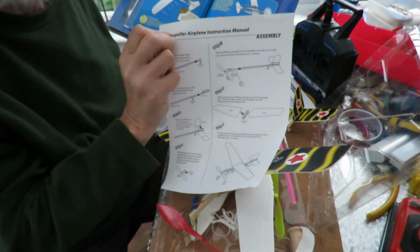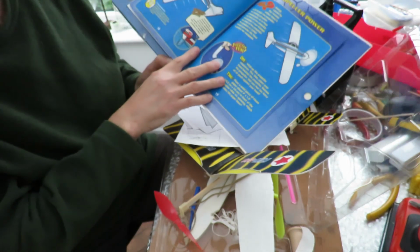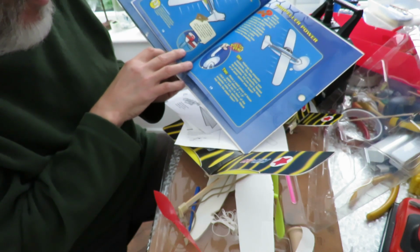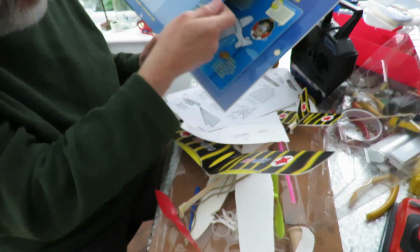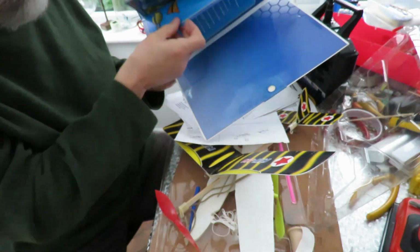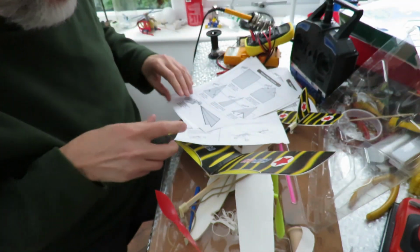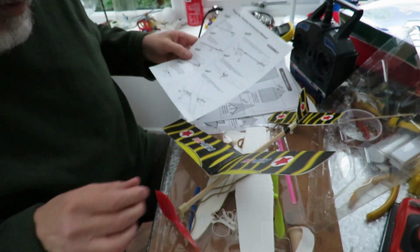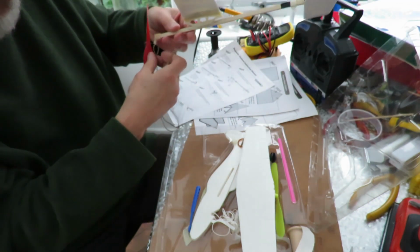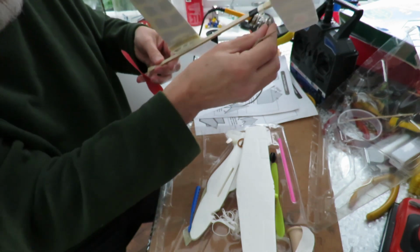So these look like they're supplementary instructions to cover off the fact that they've changed things since they printed the book. At least that's how I'm reading it. So we can forget the book. That's what we've got. And we've got a choice, I think. We can either go with it like that, or we can double it up.